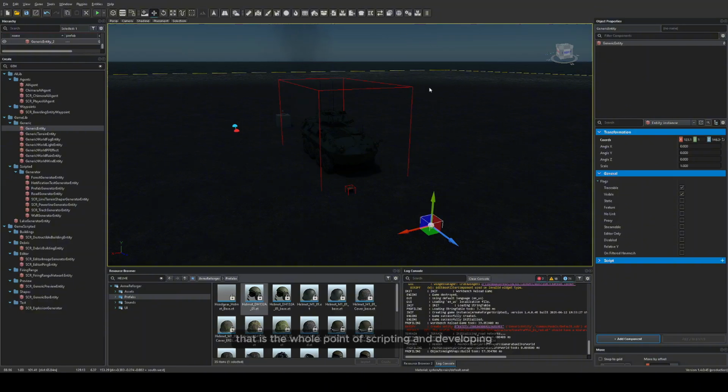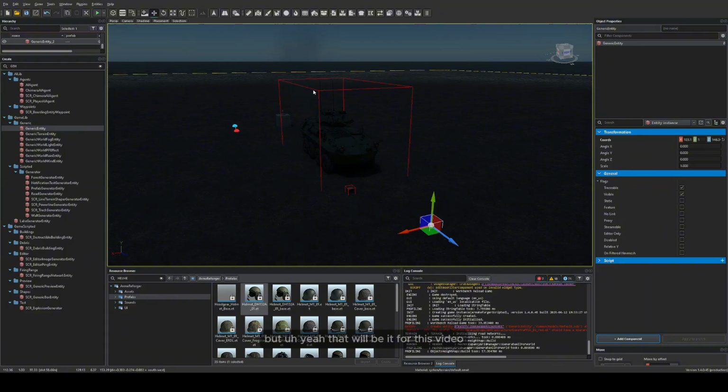That is the whole point of scripting and developing, is you can create the game you want to make, specified to your own playstyle, or to create something very unique for other players to use. And yeah, it's pretty simple. There's not a whole lot to it besides just understanding what the components do that are already existent for you.